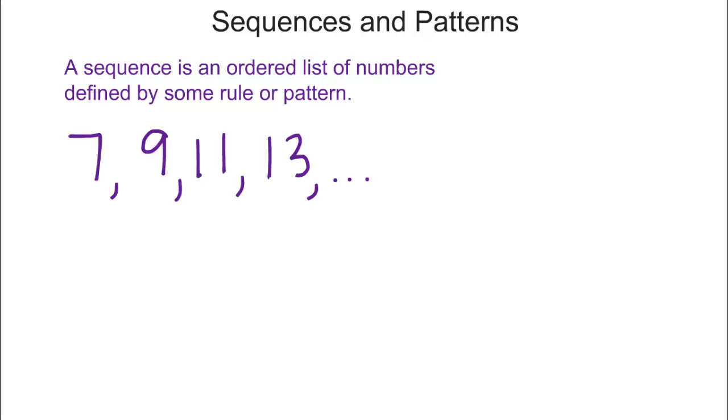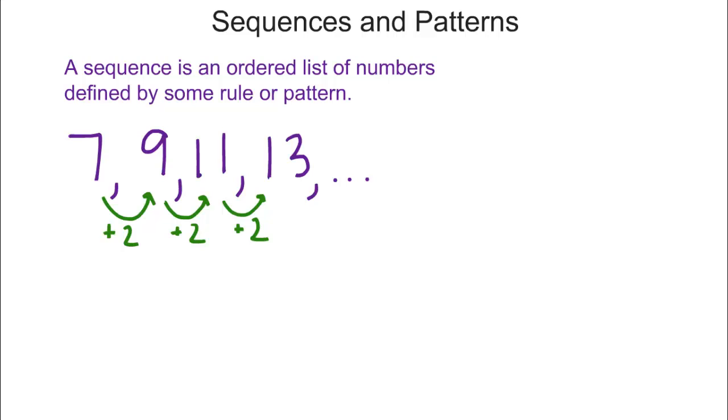Anytime you see dot, dot, dot, that means the sequence is just going on forever and continuing the pattern that you should already see here. So hopefully you already see a pattern. To get from 7 to 9, it looks like we added 2. To get from 9 to 11, we added 2. And we're doing that over and over. This is a sequence that's going to show up again and again in our notes today because it's a very basic one and it has a really nice pattern of just always adding 2. Of course, a sequence could be represented by a different rule, but we're going to start with this one today.